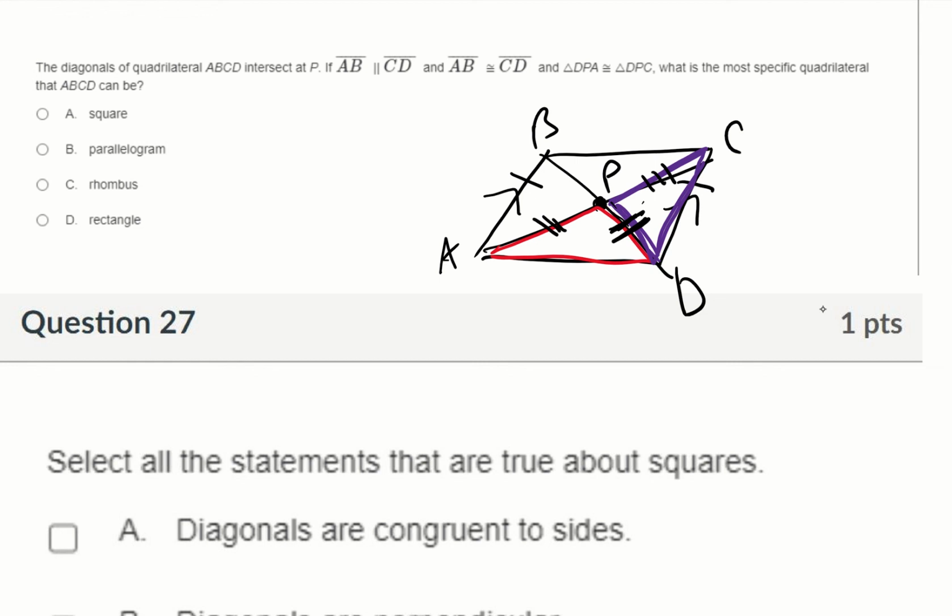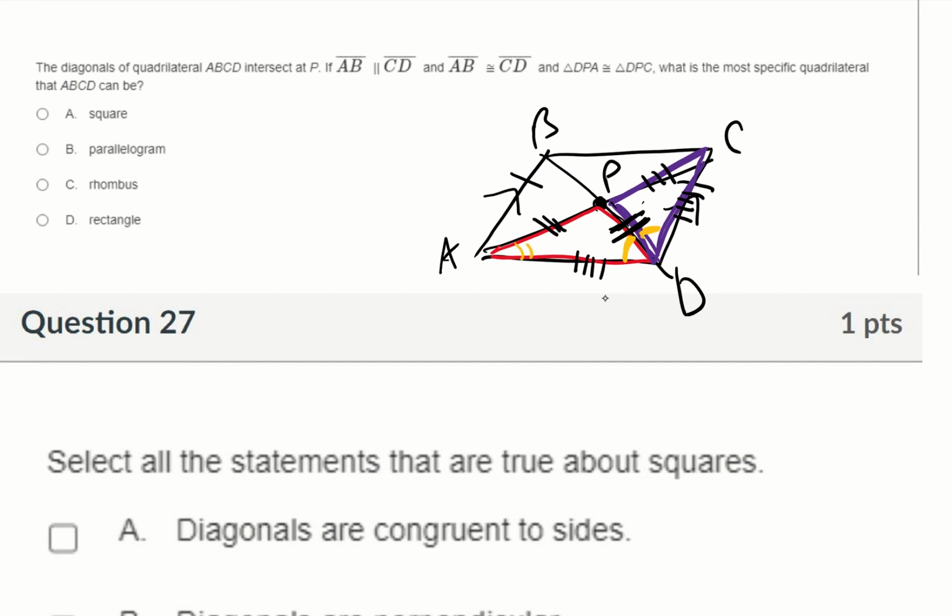And we also know that these two sides are congruent as well. So those sides are congruent by side. Because those two triangles are congruent, that means all of those have to be congruent. Also, that means that if we're looking at this angle right here, between this 2 tick mark and the 4 tick mark, notice that that corresponds to this angle here, between the 2 tick mark and the 4 tick mark. So those two angles have to be congruent because those two triangles are congruent by CPCTC.